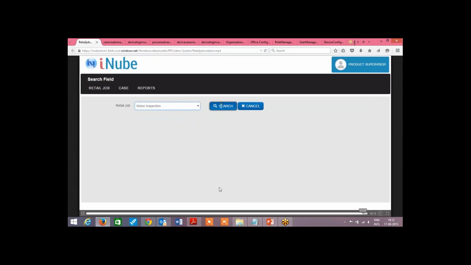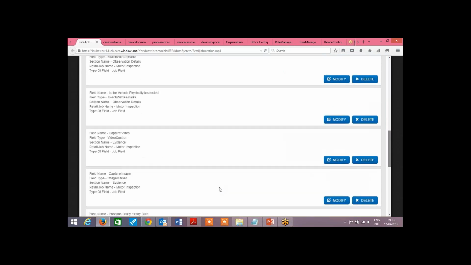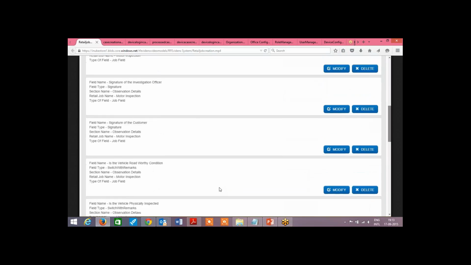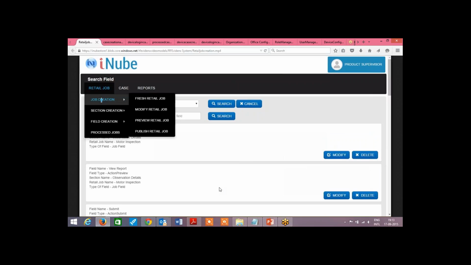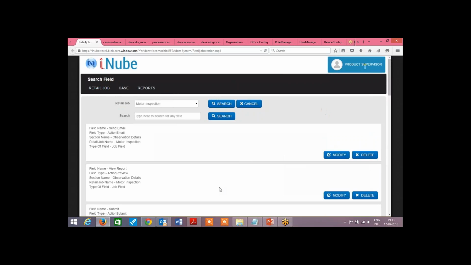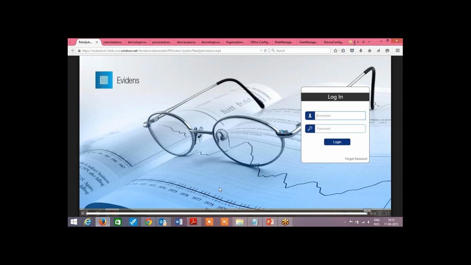So there is a concept of a case and a job. What you are seeing now, we build the entire application based on fields and sections. Then you have an option. Any case that would come to your mobile needs to have a header. For example, you need to know what that case is, what type it is, and what is that basic information that would sit on your mobile like an inbox.